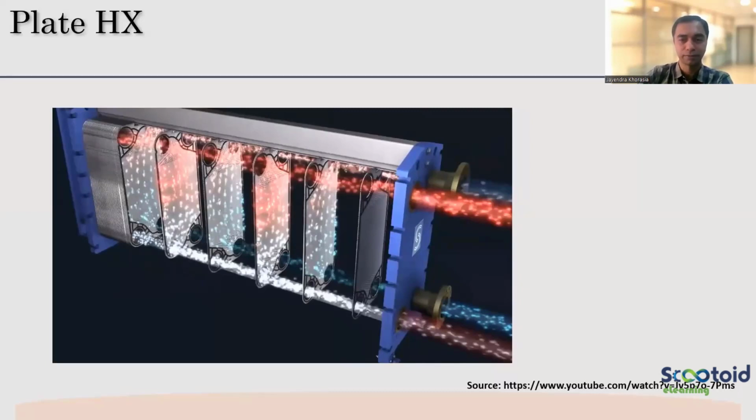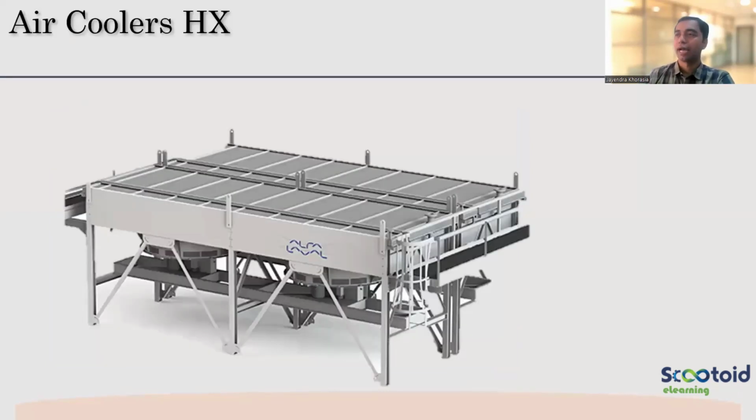Okay, let's move on. Air coolers, heat exchanger. Can you guys tell me? We talk about two fluids, right? Which will be the two types of fluid over here? Can you guess one type of fluid in an air cooler heat exchanger? Air. Very nice. Correct. One type of the fluid in this will be air. Perfect. So ambient air and exhaust air.